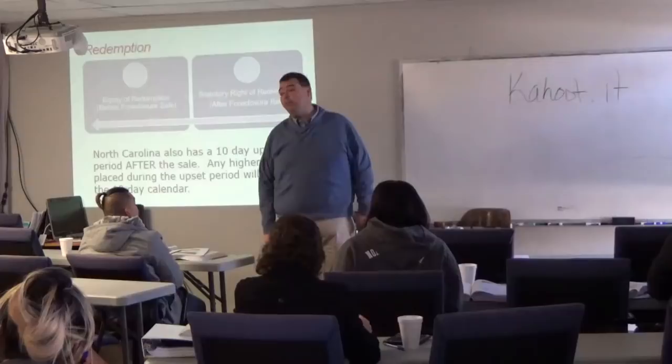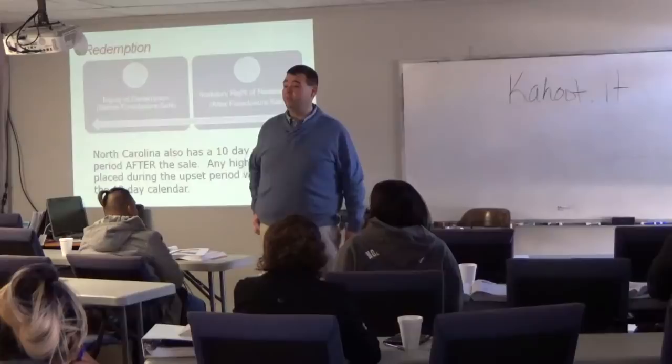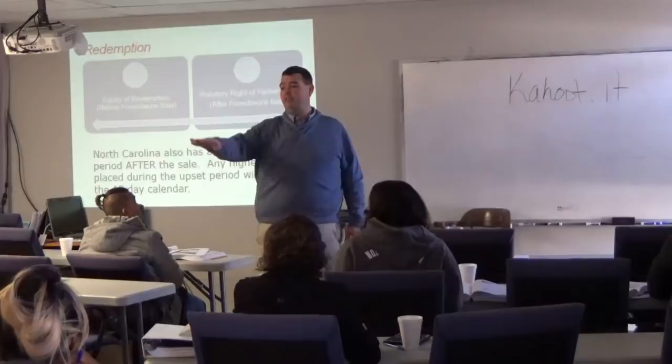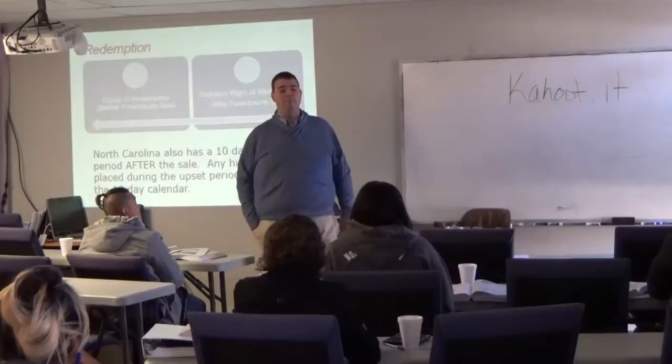How do you know it's bidding? Like, how do you know it's for sale, right? You have to go to the county courthouse. You go to the courthouse and you ask them what properties they have for foreclosure. They'll hand you the book. And you can look through and you place a bid with a cashier's check. And in Wake County, you have to upset the bid by $500. That's the minimum upset amount.